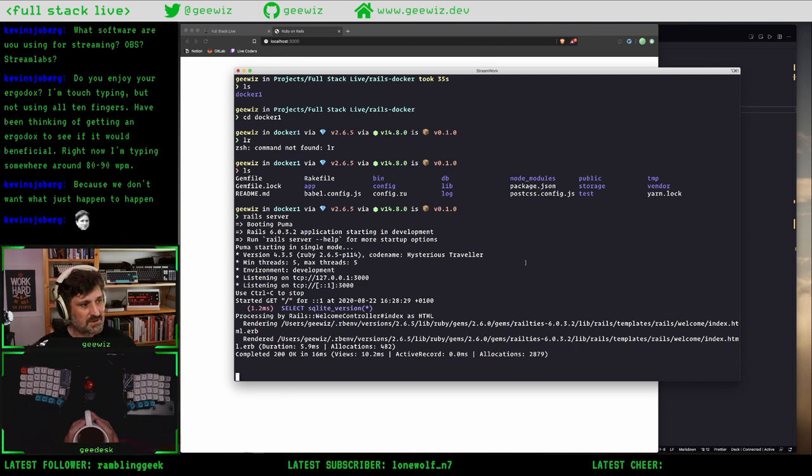Because we don't want what just happened to happen. You mean my constant typing errors? Right now you're typing somewhere around 80 to 90 WPM. That's my normal region on QWERTY as well. At the moment I'm at, say, 20 or something here on the ortholinear keyboard. When I'm typing prose with sensible words in the terminal, I actually haven't done much terminal work since I switched to Colemak, because I was taking time off.